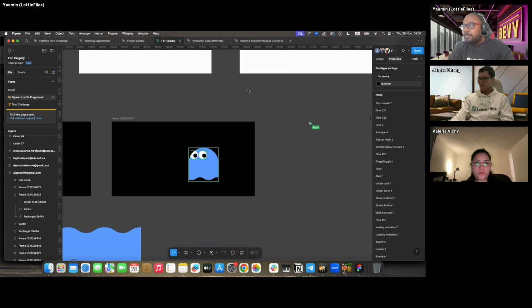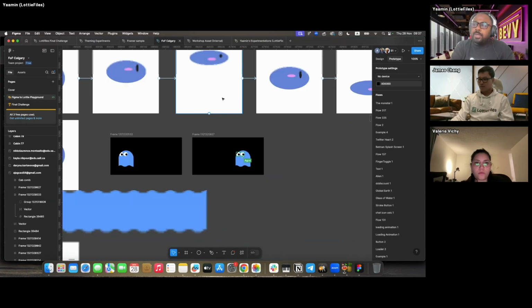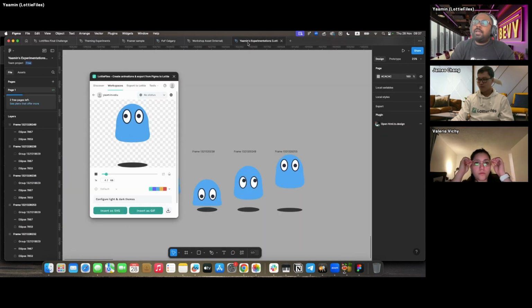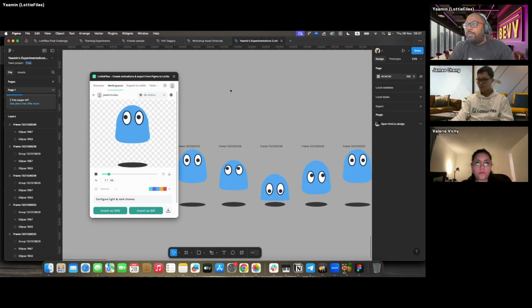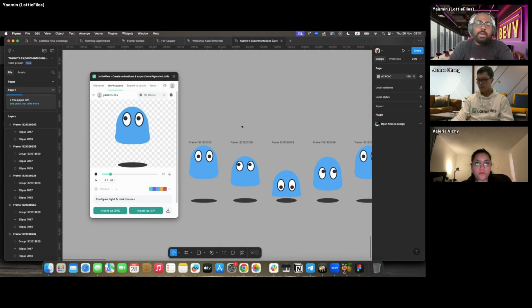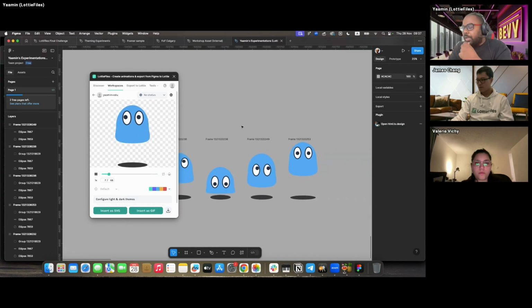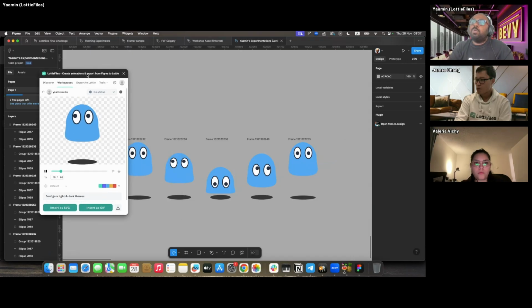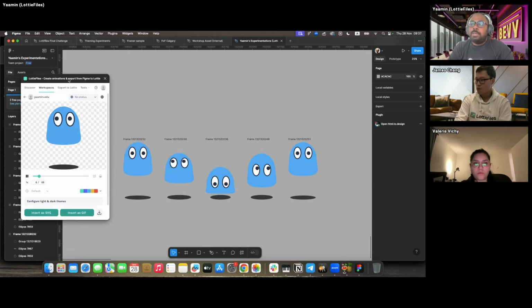So let's go here, right? I already grabbed one animation. I think I grabbed Darius's animation, and I've already exported it out to my workspace. There are multiple ways you can hand off the animation to your devs in LottieFiles. And what we believe is that there's no one right way. There should be multiple ways and multiple angles that you can look at while you hand off the file.